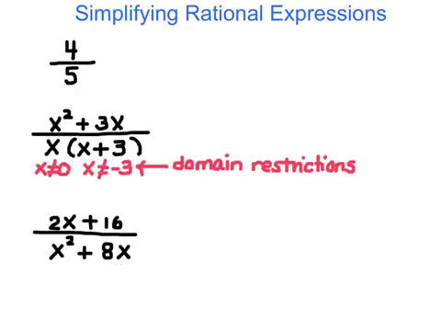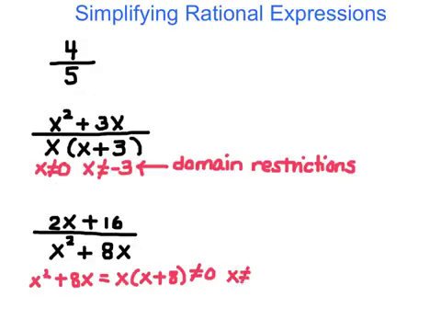Let's look at this rational expression. Here, x squared plus 8x cannot equal 0. If I factor that, I can factor out an x, and I have x times (x plus 8). And this cannot equal 0, or we'll have a divide by 0 error. This means that the first x cannot equal 0, otherwise we'll have a 0 times 8. And our other x cannot equal a negative 8, because if it's equal to negative 8, we end up with a negative 8 plus 8, which is 0. This becomes 0, and it's multiplied by a negative 8. So these are our domain restrictions for our bottom rational expression.